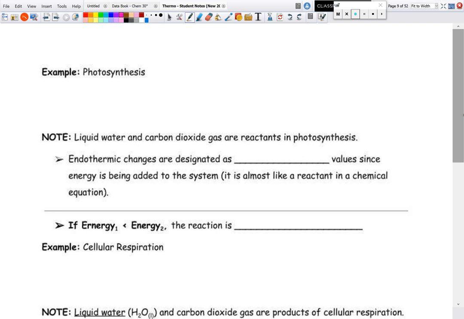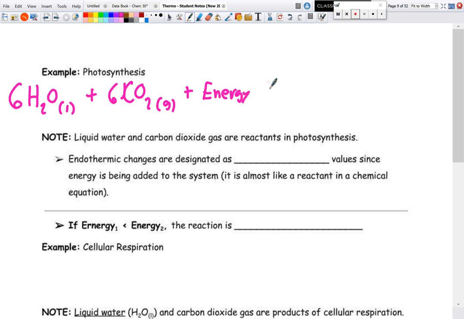An example that we are going to have is photosynthesis. Now you will need to memorize this equation and where the energy unit goes and the states of matter. So, photosynthesis, what do we have? It starts off with 6H2O, and it needs to be a liquid. Because remember, if you have plants, you water your plants, you don't gas them, so it's not going to be H2O gas, and it's not solid, you don't shoot ice at them, right? You pour liquid water onto them. H2O liquid plus 6CO2, and CO2 is a gas, plus energy, in this case normally in the form of light.